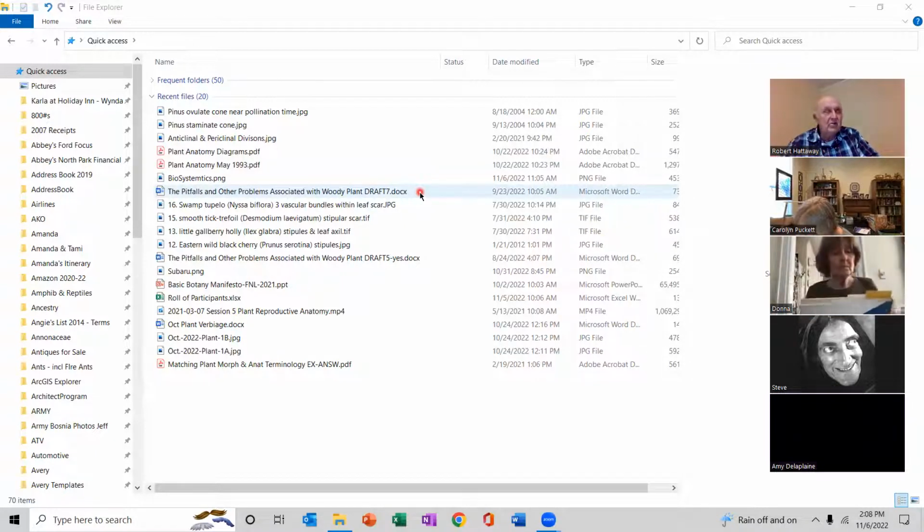Oh, by the way, sort of parallel to this, in the recent edition of the newsletter, I got the first installment out of my series on woody plant identification problems. And I've got good response from people on that. So I'm hoping y'all are noticing it too.